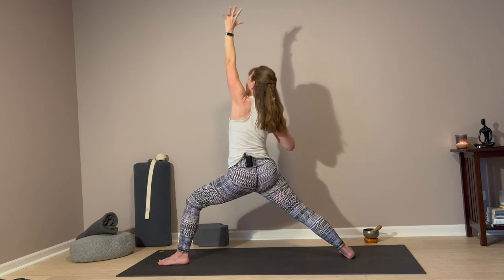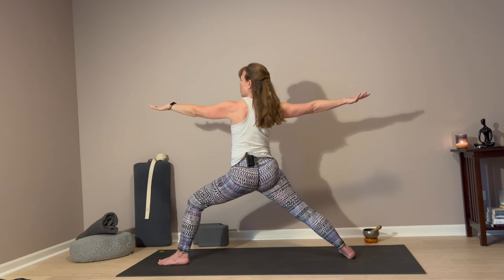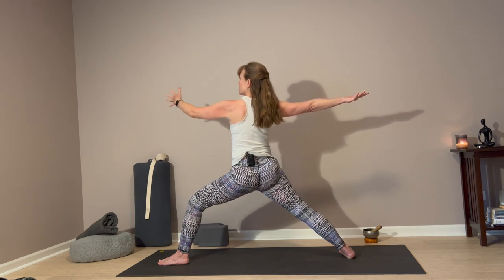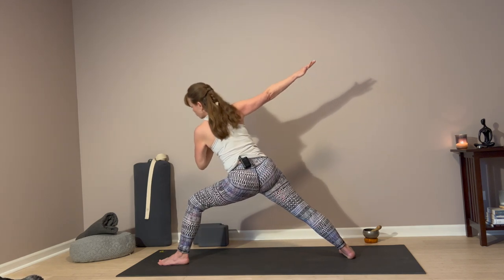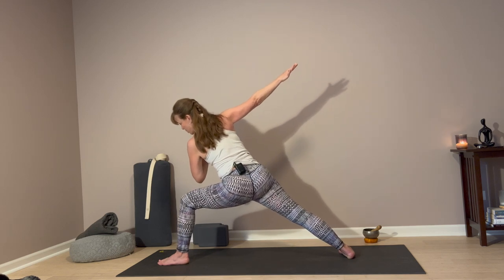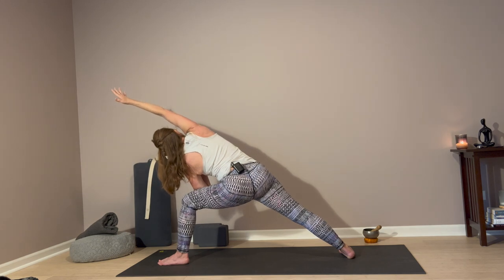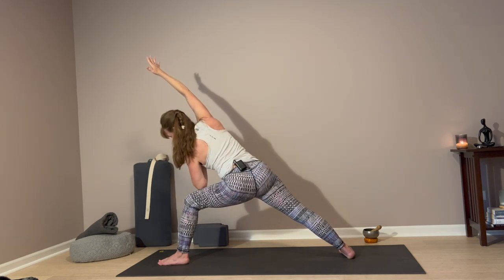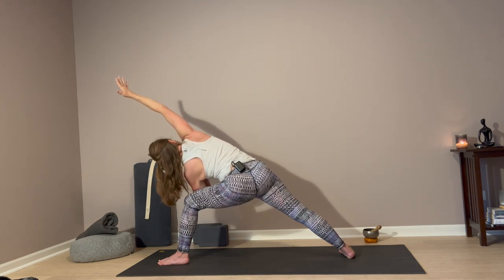Good, our next inhale, come back to warrior two. Spread your arms out, reaching back with the right hand, reaching forward with the left hand. Good, now this time the left hand comes to the chest. And as you exhale, you're hinging from your left hip crease. Keep drawing that left hip crease back, keep bending into that left knee. Right arm sweeps up and overhead. Now you can either rest your left elbow on that left knee, it could hover, or you could bring it inside the leg. And this is our variation of Parsvottanasana, side angle pose.